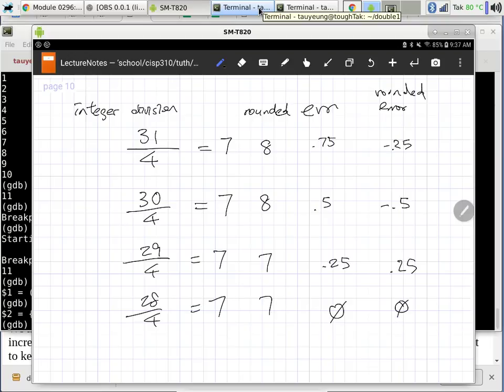But you can see when you're doing rounding, sometimes your error is going to be in this direction, and sometimes it's going to be in the other direction. Which means if you do rounding instead of truncation or integer division, then yes, you will still end up with errors. I mean, if we don't have enough bits to represent the result, we don't have enough bits to represent the result. But because the error is sometimes on the positive side, sometimes on the negative side, they tend to cancel out each other.